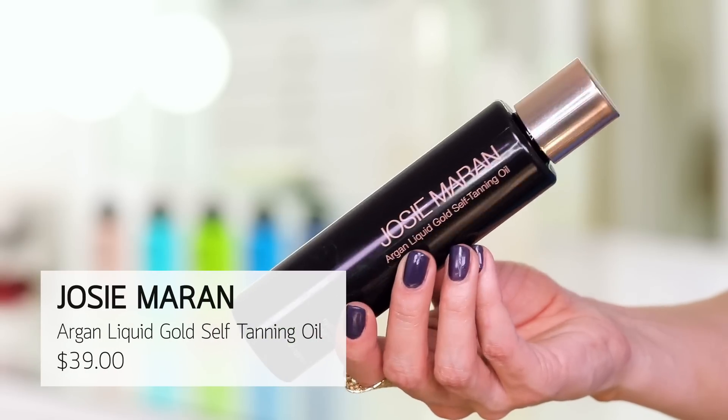Let's talk about the self-tan nightmare. I'm really disappointed because I had heard good things, and I really like the idea of a moisturizing self-tanner. This is an oil self-tan called the Hydrating Natural Glow. It says to wait at least eight hours before bathing to allow color to develop. I put it on and I was like, oh my god, yes — but it is super messy. It was immediately staining my bathroom counter. It's so liquidy, like water liquid, not even an oil liquid — it will get everywhere.